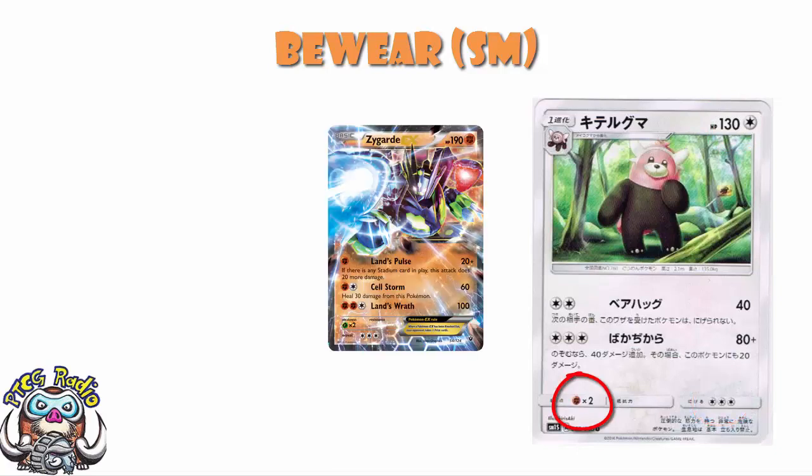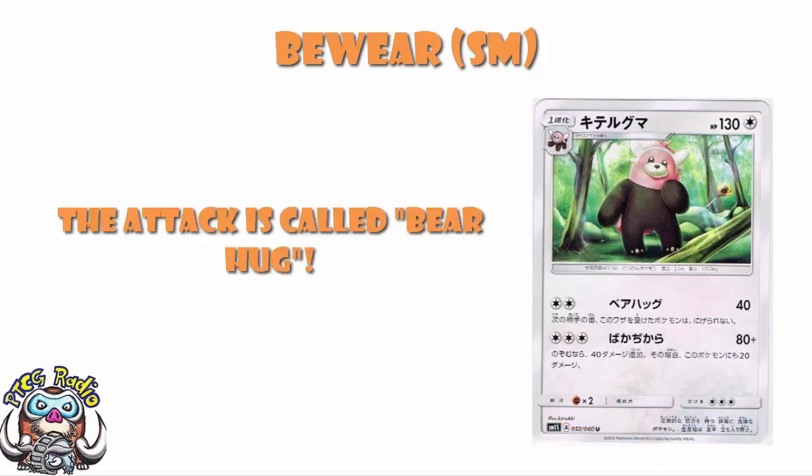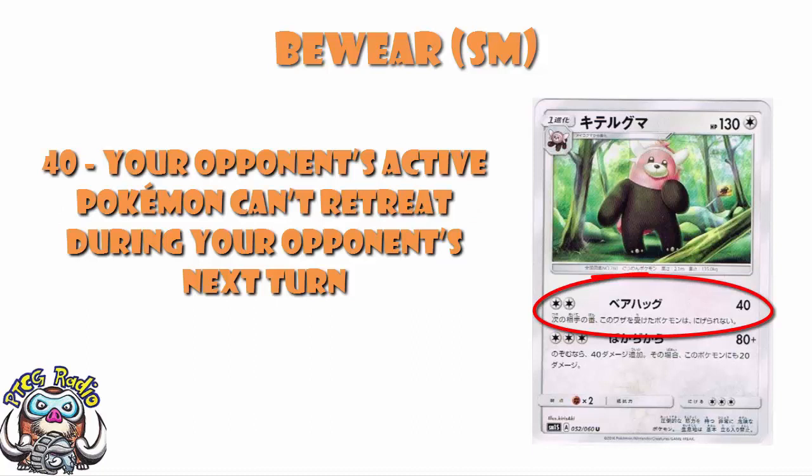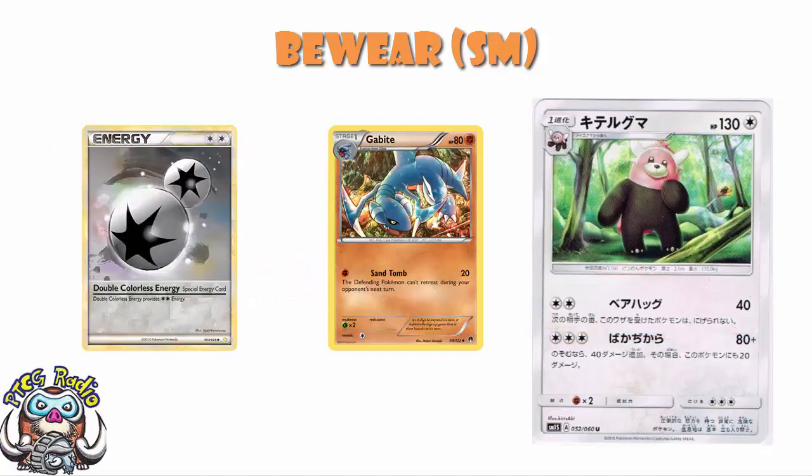Now, this does have one interesting attack. Double colourless energy, Bear Hug. I mean, if nothing else, the attack's called Bear Hug, and that adds to the adorability factor. 40 damage, and you stop your opponent retreating. Now, we've talked about this before. Pokemon like Gabite. Double colourless energy, 1 energy attachment. Stopping your opponent retreating can be huge.